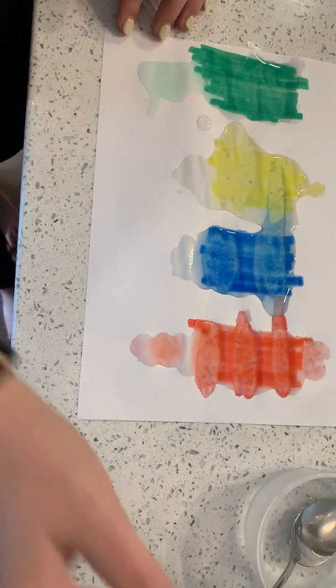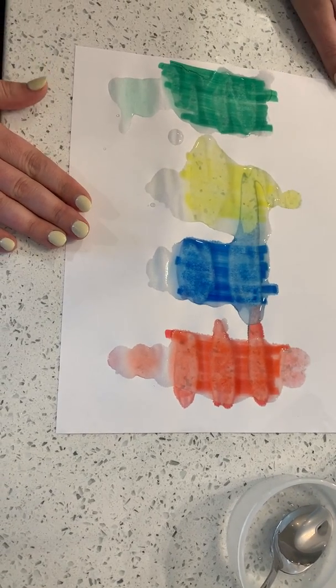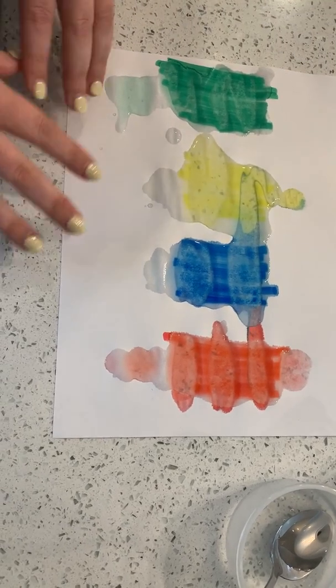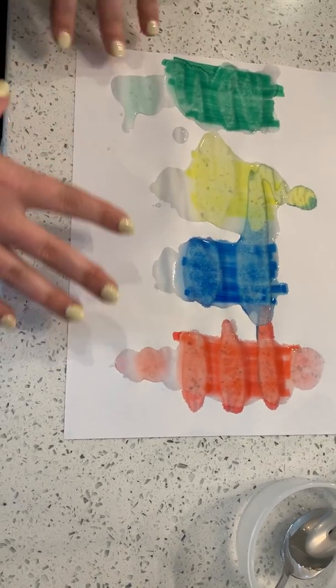So if you don't have baking soda, if you don't have vinegar, this is a good modification in a different way to get the same concept. And you can talk about the similarities and the differences that they have on our science experiment video. And you can talk about how it's different and the same.